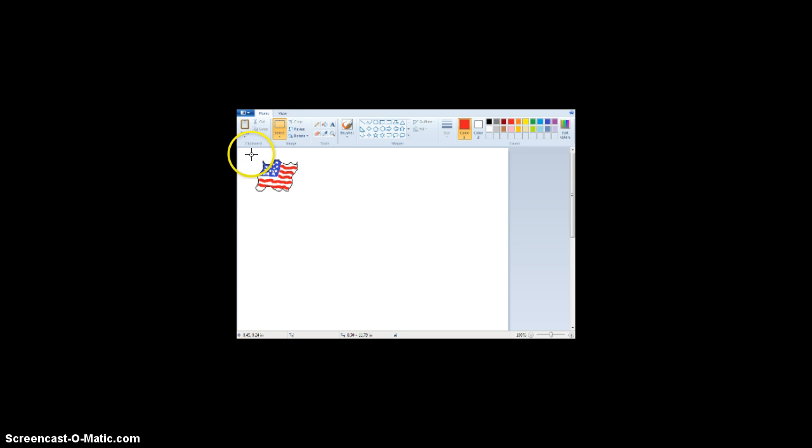And what we're going to do is we're going to left click and hold, and then we're going to drag down vertically and horizontally at the same time, diagonally, across our figure. And so when you see this checked box around it, we're going to let go. And what we're going to do is we're going to right click and copy our figure. And then once that's done, we're going to go ahead and paste it by right clicking and then hitting the paste tool. Or we have the clipboard up here.